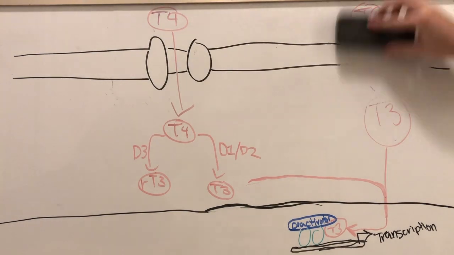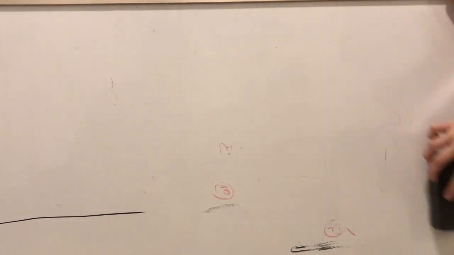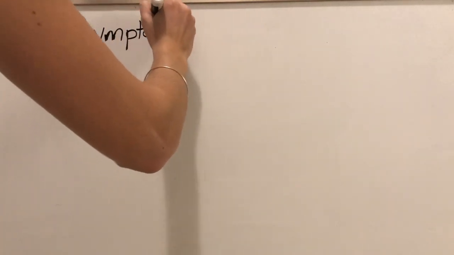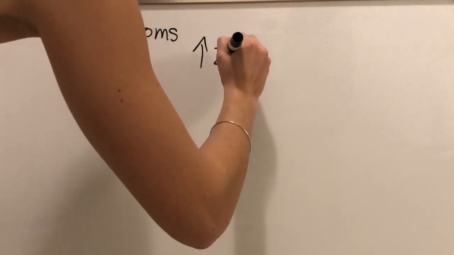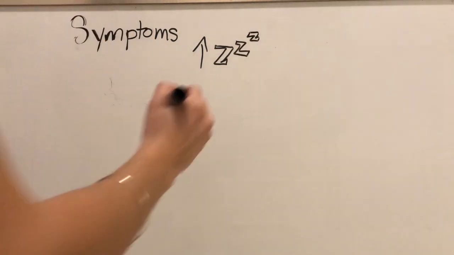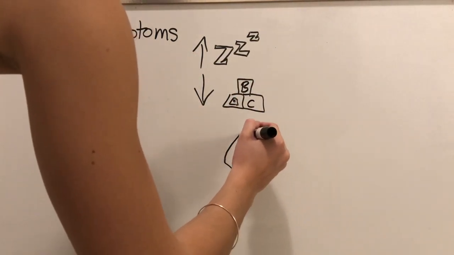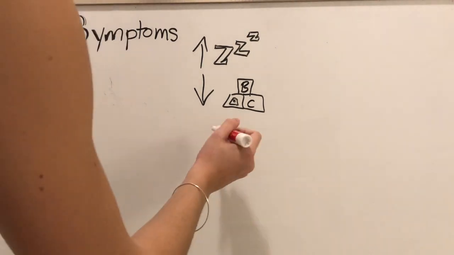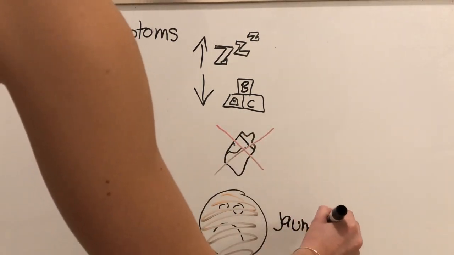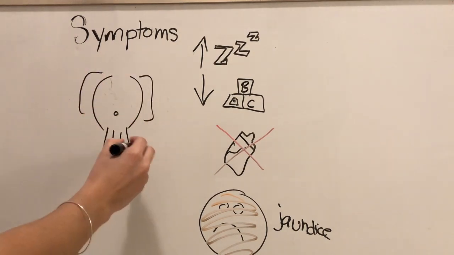Congenital hypothyroidism produces little to no T4 hormone, and therefore gene transcription will not occur. Symptoms. In a baby with congenital hypothyroidism, you might observe symptoms of increased sleep and decreased activity. They may have difficulty feeding and have constipation. They may show prolonged jaundice, and the stomach may be observably swollen.